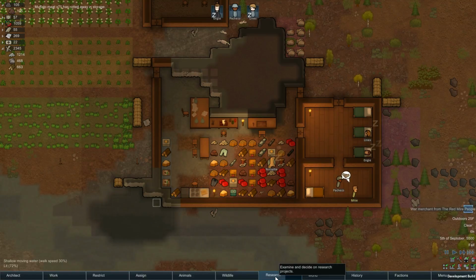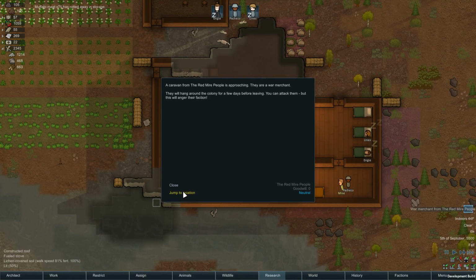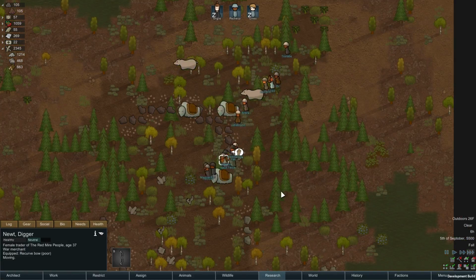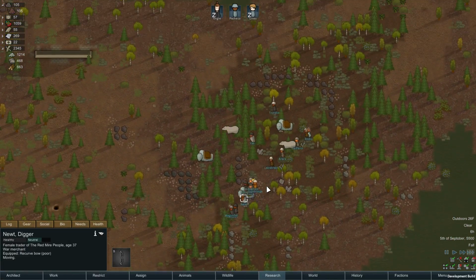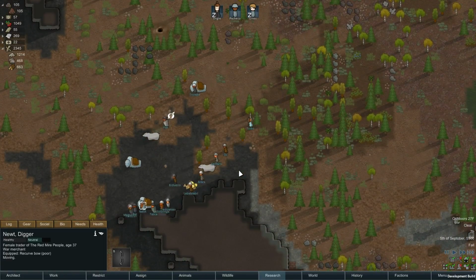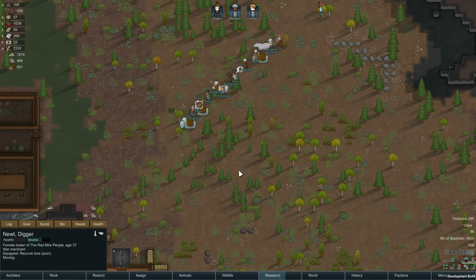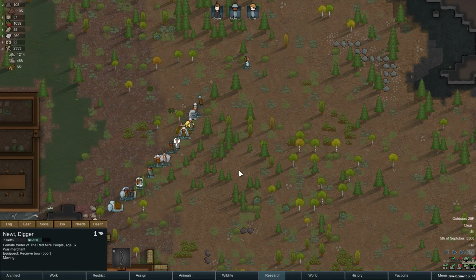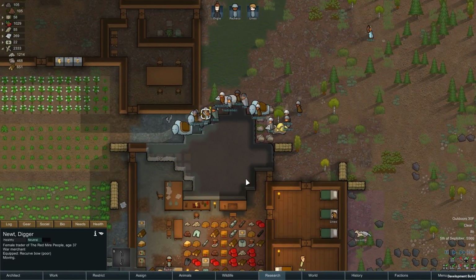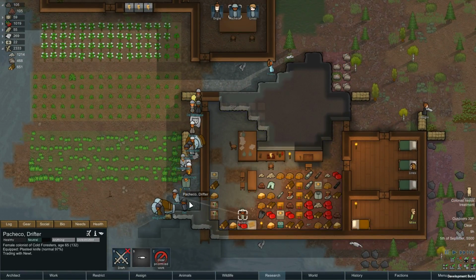Research is ticking away. War merchant showing up. They've got polar bears. That would be nice to get at some point, a polar bear. Have it part of our army. In fact, I suspect we'll see some roaming around during the winter, and it could cause us some problems. So where's Pacheco? Go ahead and trade.